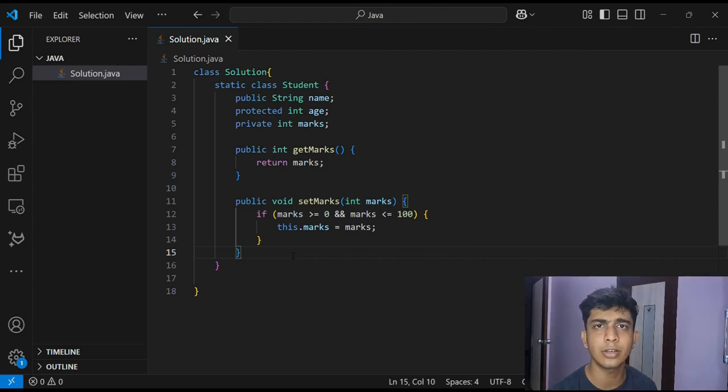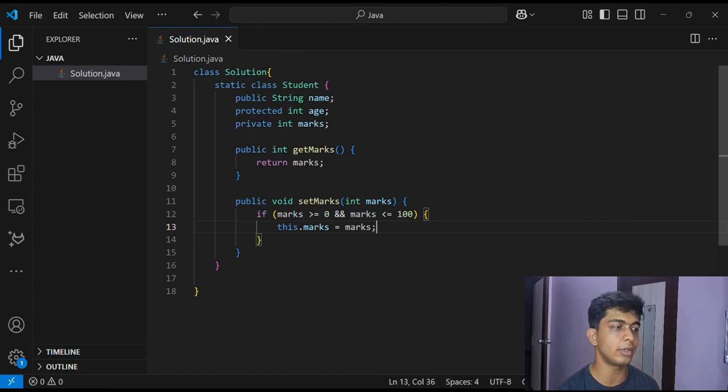What getters and setters do is safely access the value of a private variable. Whenever we call get marks, we can return the marks safely in a proper constructive manner. And if you need to set marks, instead of saying student name dot marks equal to 100, we have this procedure over here where marks are needed to be greater than 0 or less than 100. If this condition is satisfied, then we can change the marks assigned to the student.